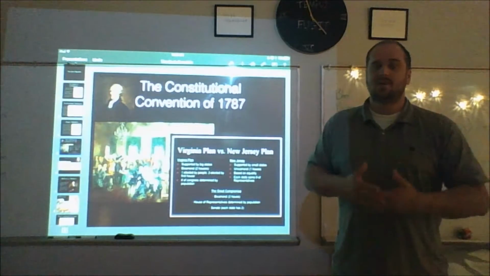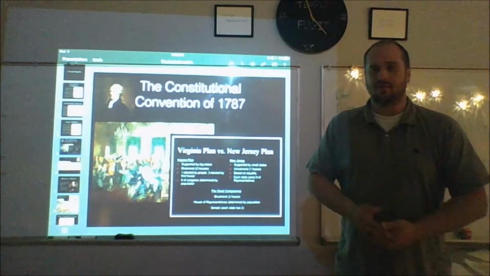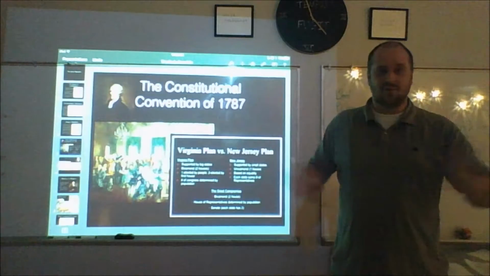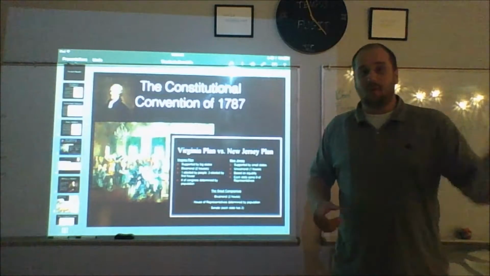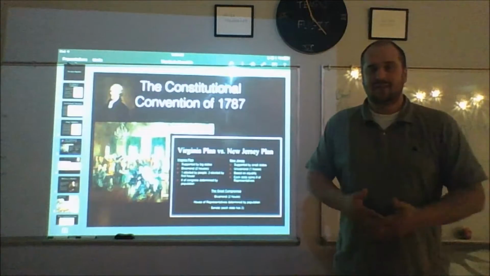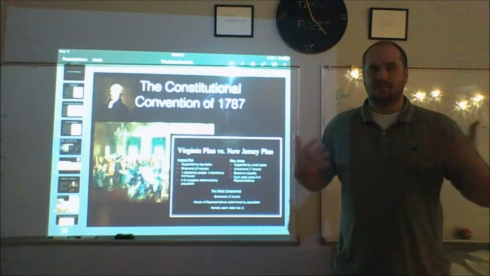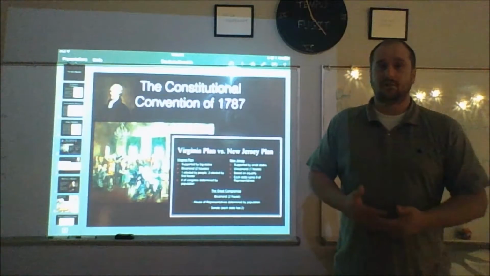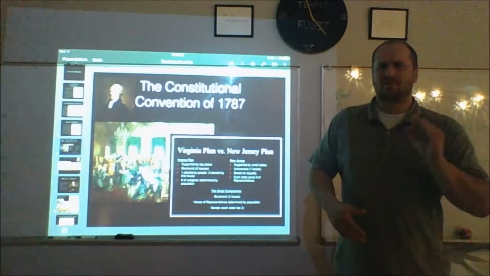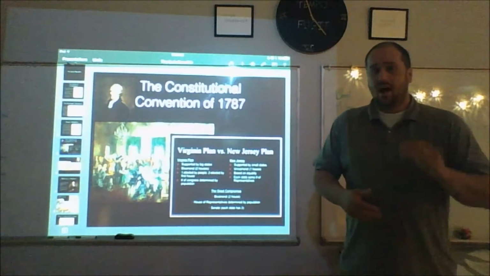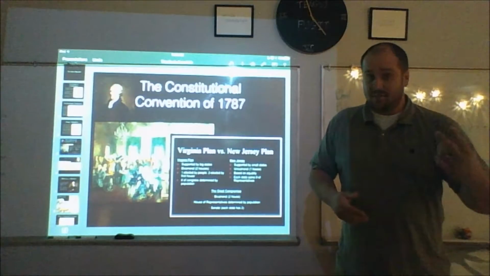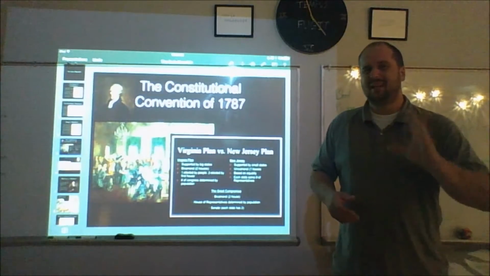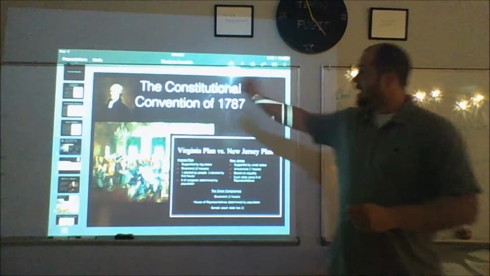However, not having a strong central government is causing a lot of problems. We can't put down rebellions, we can't collect taxes, every state is setting its own foreign policy, states are taxing imports from other states. This is chaotic, it's ridiculous, and we're too weak, and we're just subject to predation from foreign powers, Indians, and our own internal revolts. Now, the leaders of this, interestingly, are Washington and people who have been in the Revolutionary War, but the main guy behind this, the main architect, the main impetus for this, the guy we already talked about, is Alexander Hamilton.